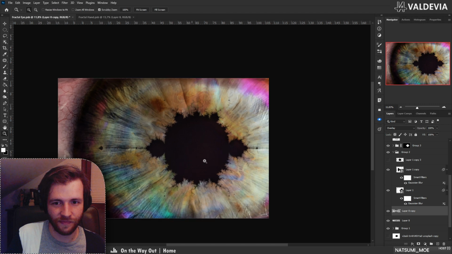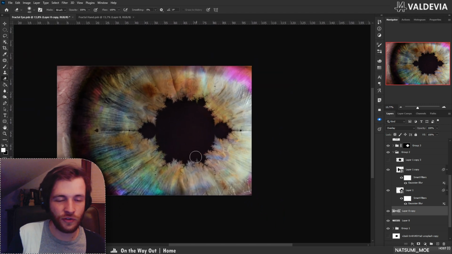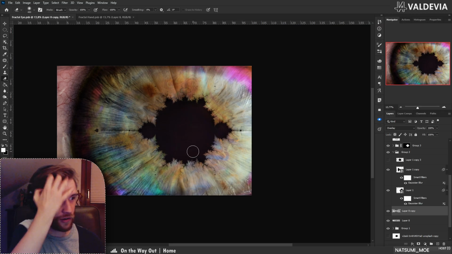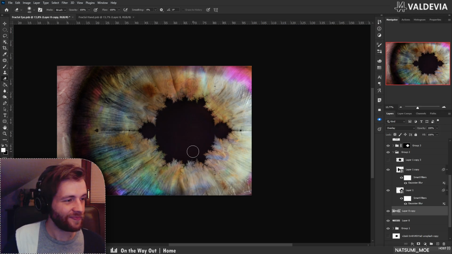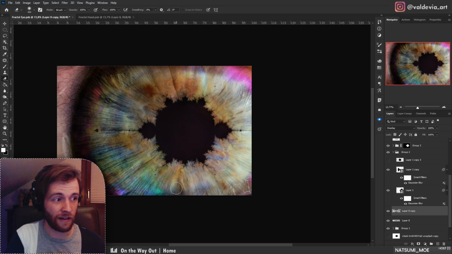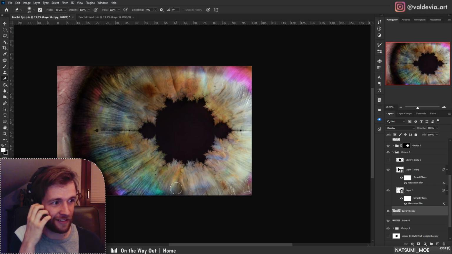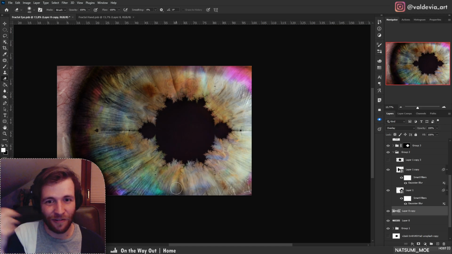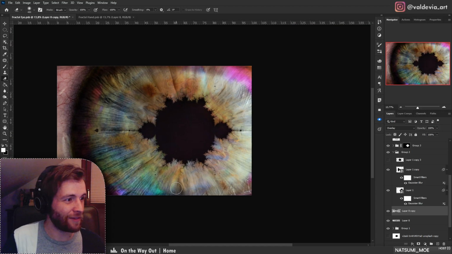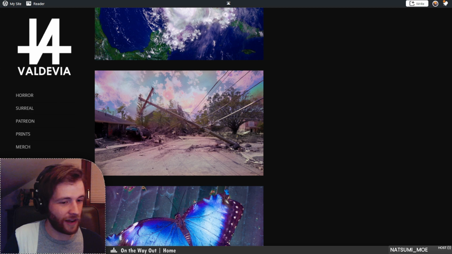So I'm trying to use Pixsy, which is the service that I use to detect that there was copyright theft going on, and I'm trying to go through them and send a legal notice to them because they have not listened to my private messages. So just going directly to legal notice. I've never done this. This is very weird and scary to me, but they literally stole my work. I'm gonna show a comparison here, just so you guys see what happened.